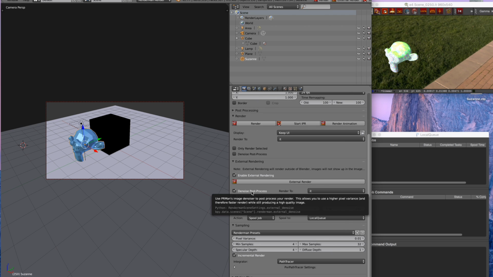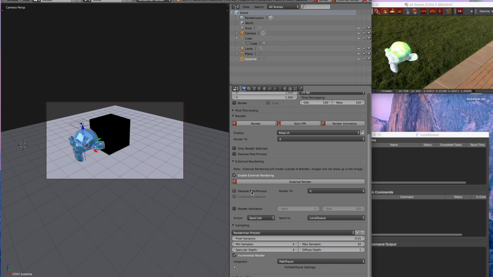The difference between that and regular denoising is, imagine you have a scene with a lot of motion in it. The denoising takes into effect all of the motion between the different frames and gives you a better denoising output. You can render to OpenEXR or TIFF files.